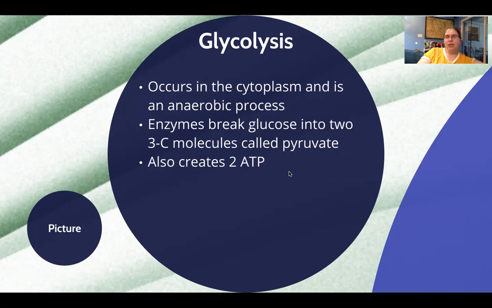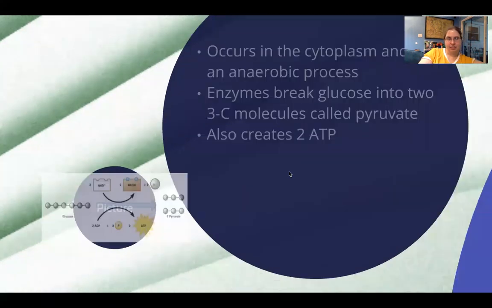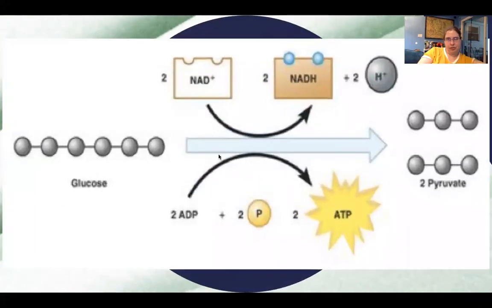In the process, since we are breaking glucose down a little bit, we actually do create 2 ATP in this process. So here we have our glucose. It's broken down, and we create 2 3-carbon molecules called pyruvate. So 1 pyruvate and 2 pyruvate. In the process of breaking it down to make the pyruvate molecules, we're able to take 2 ADP and add energy to them in the form of bonds with lonely phosphates to make 2 ATP.